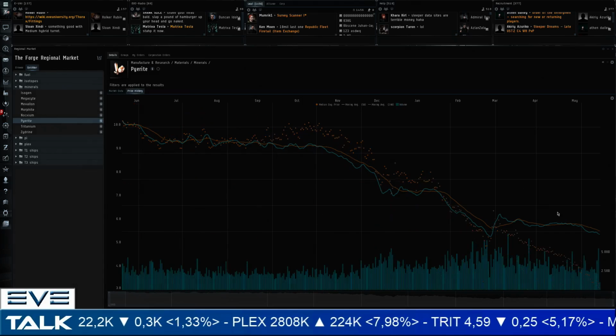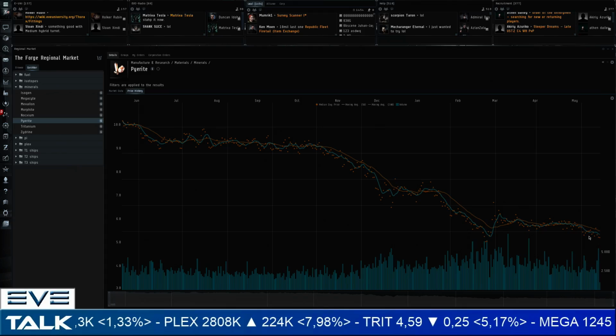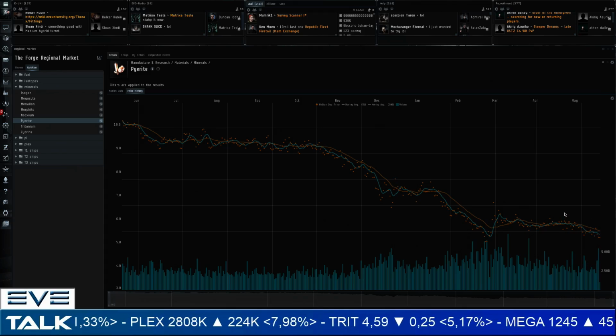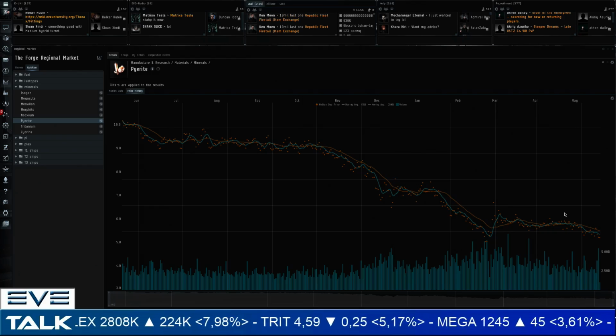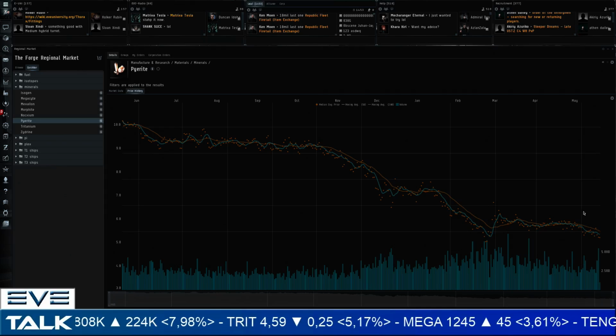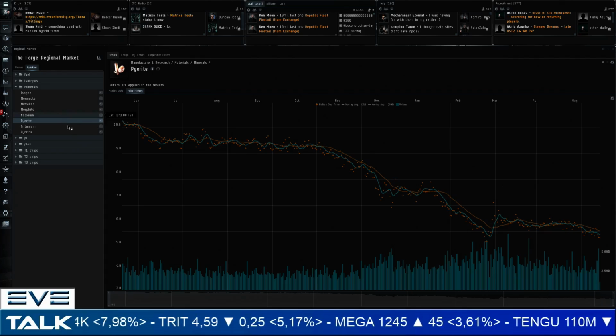That's the one good news. But if we look at this chart, we can clearly see that the pressure is still on, and the higher volumes unfortunately mean lower prices. Thus, there are still big stockpiles or big supply chains that are working their way to Jita and are still crushing the prices here for these high-sec minerals.